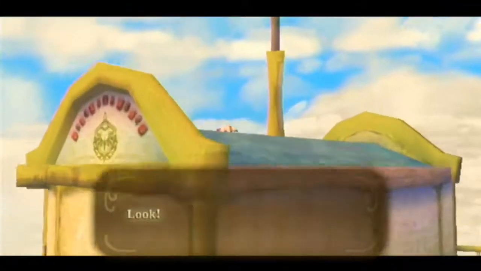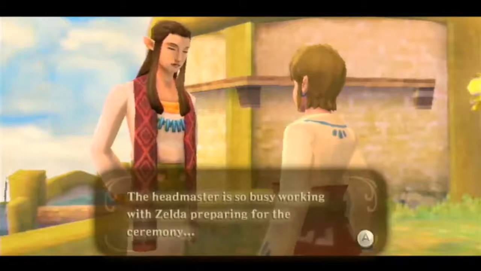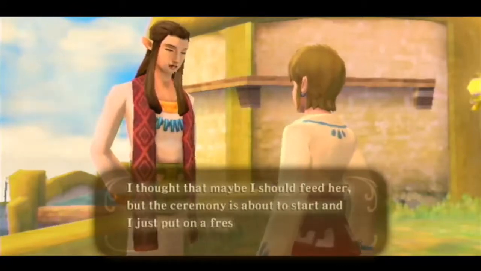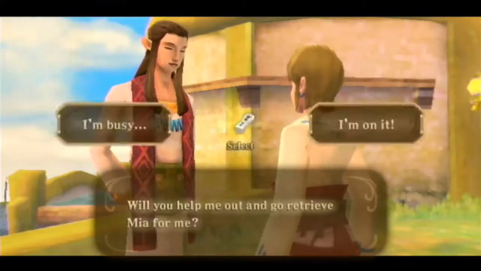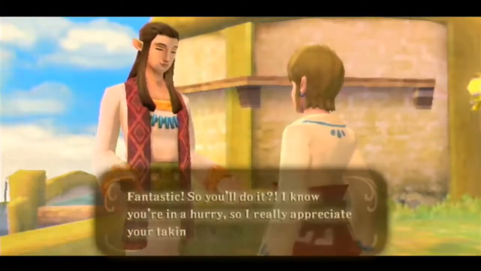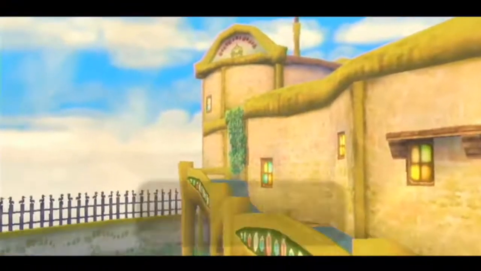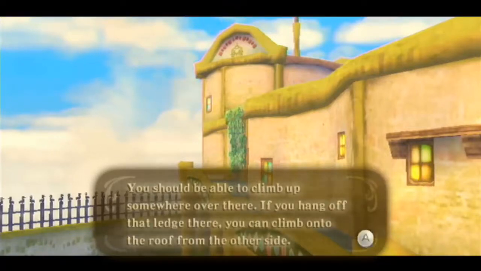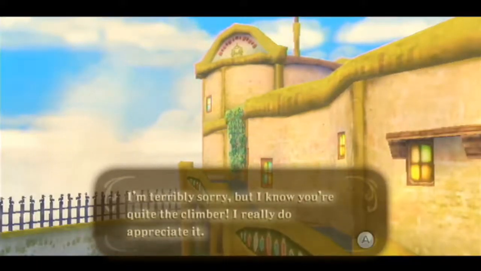Look over there. Do you see her? The headmaster was busy working with Zelda to prepare for the ceremony. I thought maybe I should feed her, but the ceremony is about to start. I just put a fresh set of clothes on and, well, you see. Will you help me out and retrieve Maya for me? I'm on it! Ooh, fantastic! So, you'll do it? I know that you're in a hurry, but I really appreciate you taking the time to help me. You should be able to climb up somewhere over there. If you hang off that ledge there, you can climb onto the roof on the other side. I'm terribly sorry. I know you're quite the climber. I really do appreciate it.